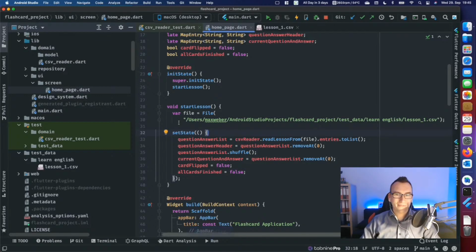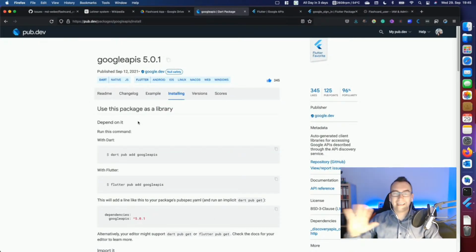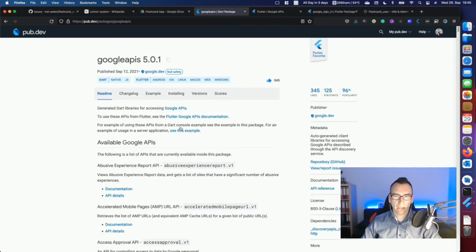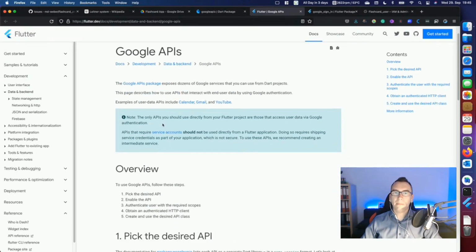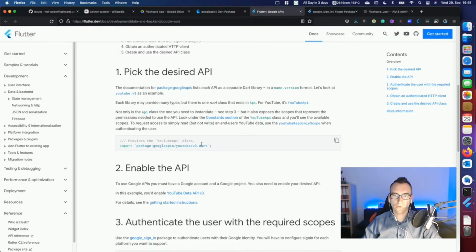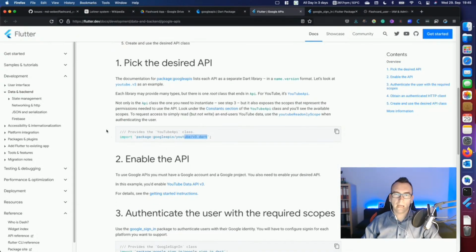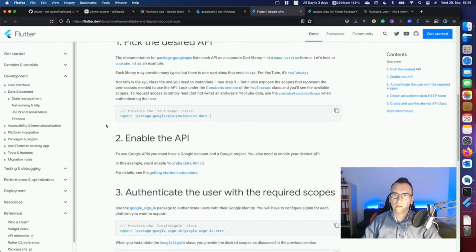Okay, but enough of React Native bashing. So back to our app. So Alex things gone. We use now Google APIs, and as they mentioned here, we found this Flutter Google APIs doc. And if we jump here, we find a short step-by-step introduction on how to implement a Google API. I think they do it now at the moment for Google YouTube v3. And we did also a live stream there where we used that package actually.